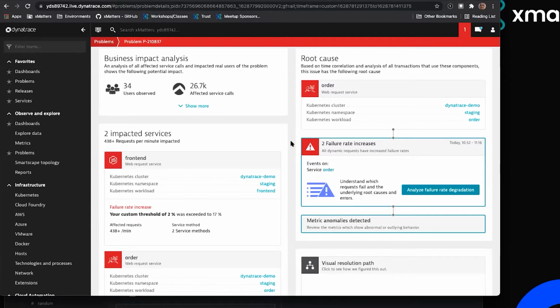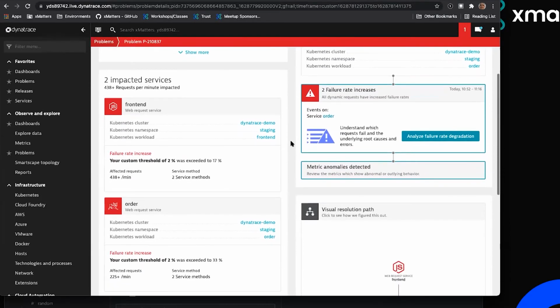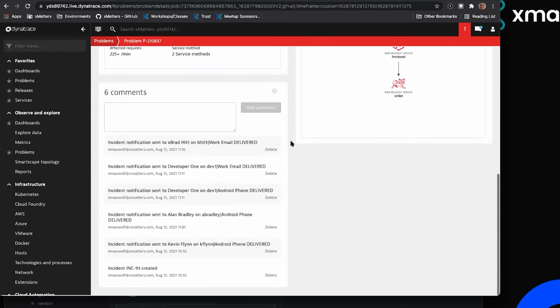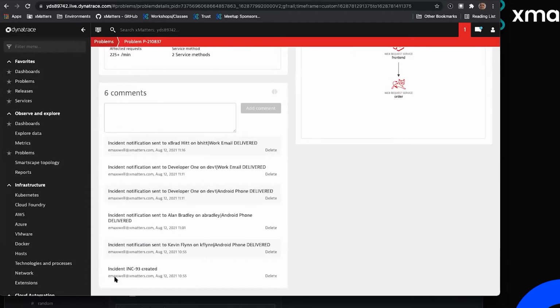All right. Yep. So before we leave the problem card, I wanted to come down and you'll actually see where xMatters, the flow has actually been kicked off, and xMatters is already pushing information into the problem card. So we'll see here that xMatters did create an incident, and then it started notifying the on-call, right? So you can see that it's been escalating because I haven't responded, but I'll actually be acting as Kevin here, but it has been escalating through, and we've been adding that to our problem card.